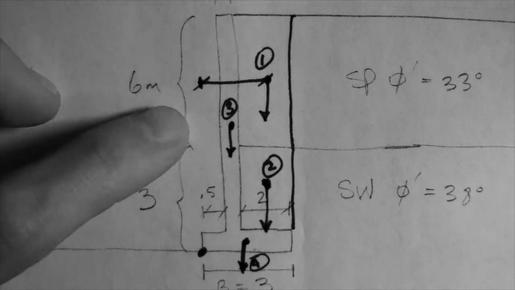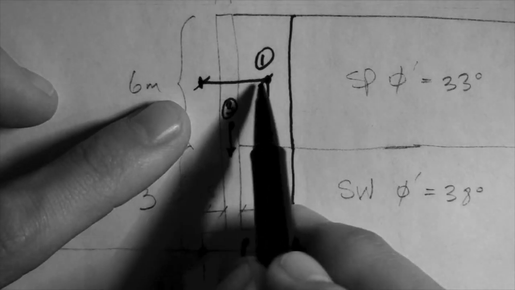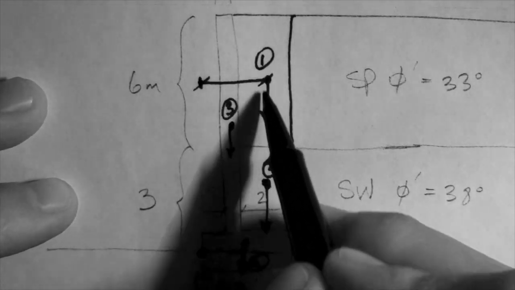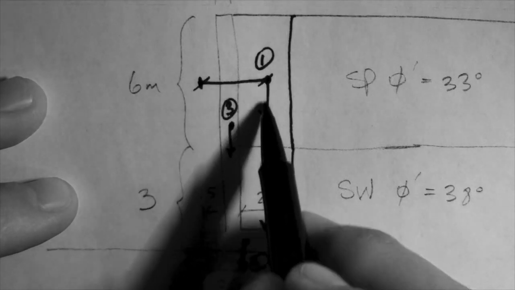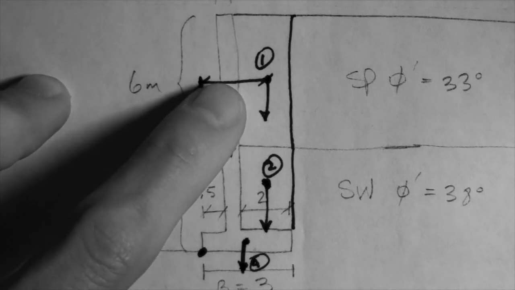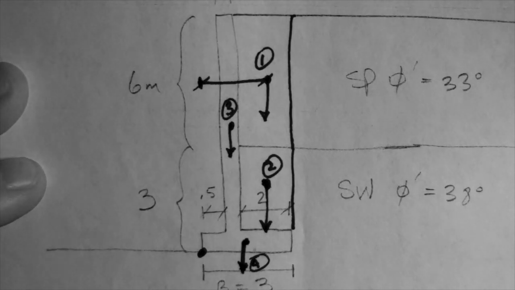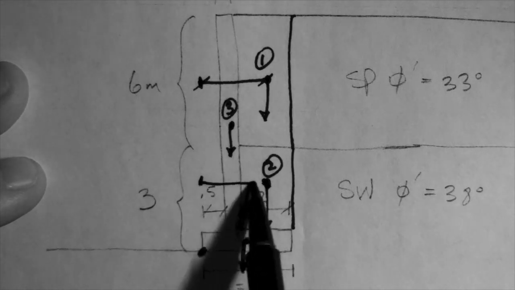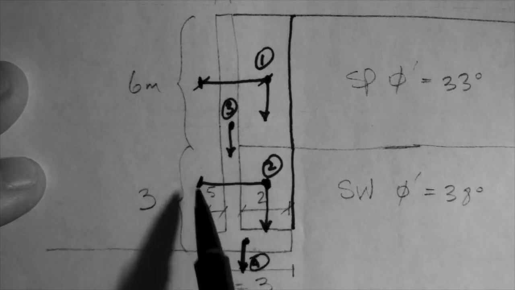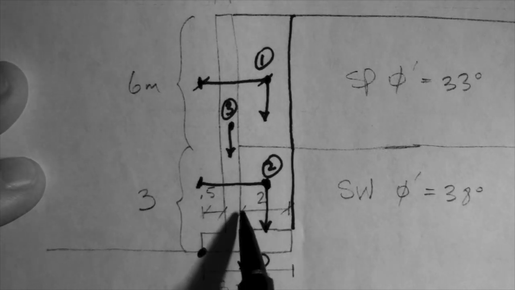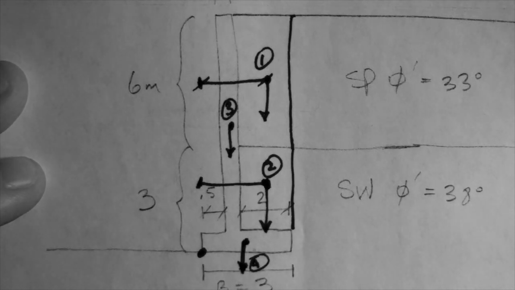You can press pause. But essentially, moment arm 1 is this one for the weight of this block, which we call number 1. That's the force. Here's the moment arm. It's force, moment arm. Moment arm for 1 is 0.5 plus 0.5 plus 1. So 2 meters. Moment arm 2, same, right? This is the moment arm right here. This is the force and this is the moment arm. When I say force, I'm talking about the weight, right? So 0.5 plus 0.5 plus 1, which is half of these 2 here. So moment arm 2 is 2 meters.